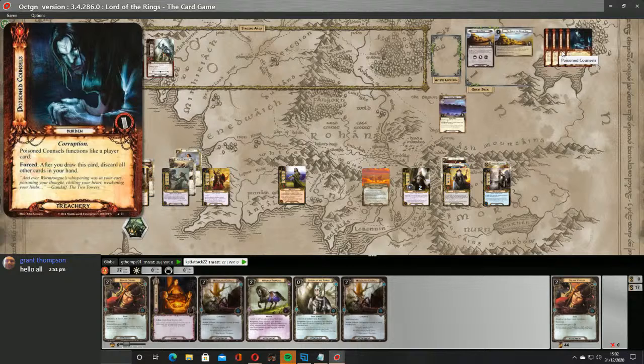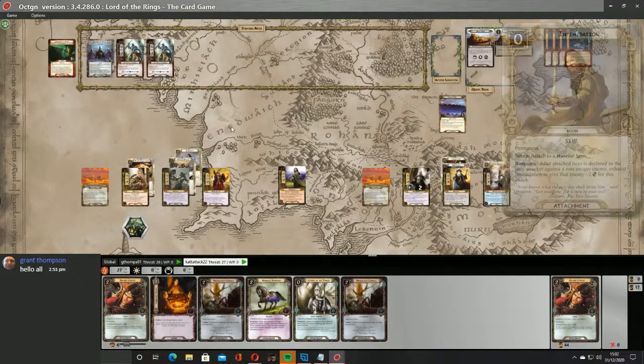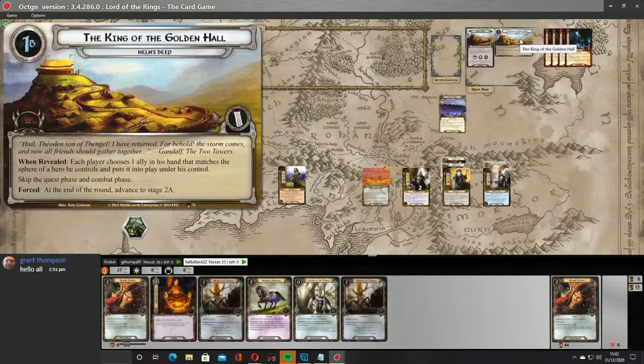I mean, there's ways around that, like using Galadriel's Mirror and Gather Information. You add cards to your hand, but that's just so much effort to work around. Yep, I agree. Okay, so we will move on past.